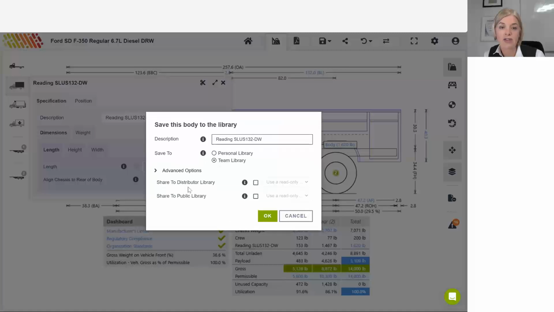Or if I am the manufacturer of this body and I wanted to share it to all TruckScience users, I can choose to share it to the public library. And lastly, if I want to share it outside of my own organization, but only to trusted or approved distributors, I would choose to share it to the distributor library. We'll talk about those levels of sharing again in a little while.